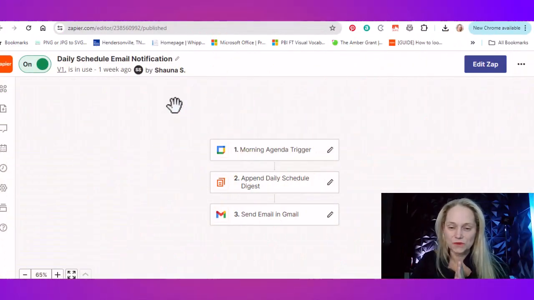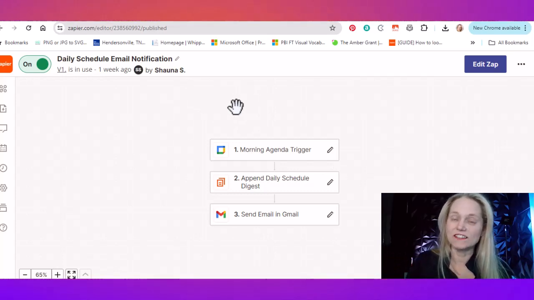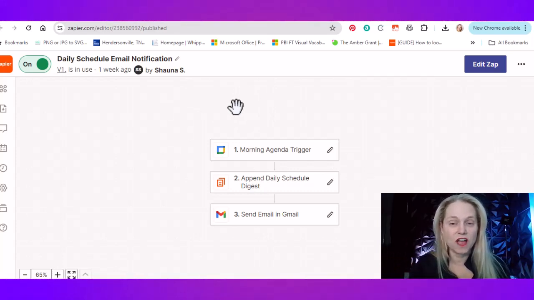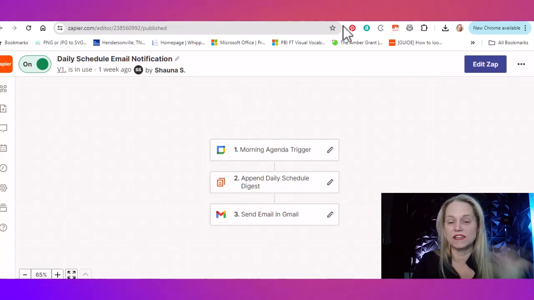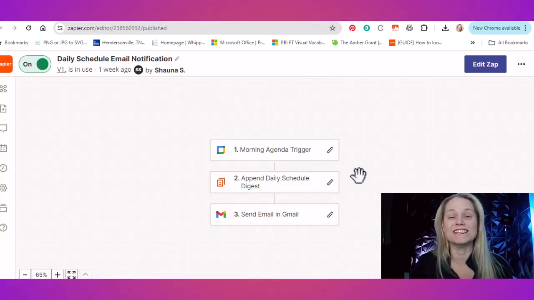All right, so we're in our trusty Zapier. Just to streamline and make things easier, I went ahead and built this app, and I'm going to show you exactly how I did it. In previous videos, we've shown you how to set up a Zapier account and how to connect your Google to it. Now we're going to show you something new, using one of Zapier's built-in features where they can create tables and schedules for us, and they're going to create a digest for us.